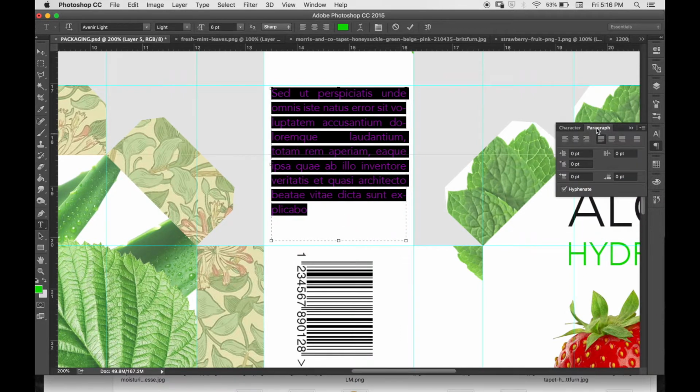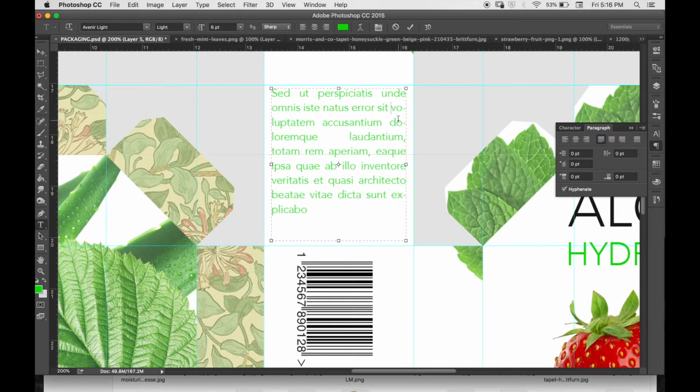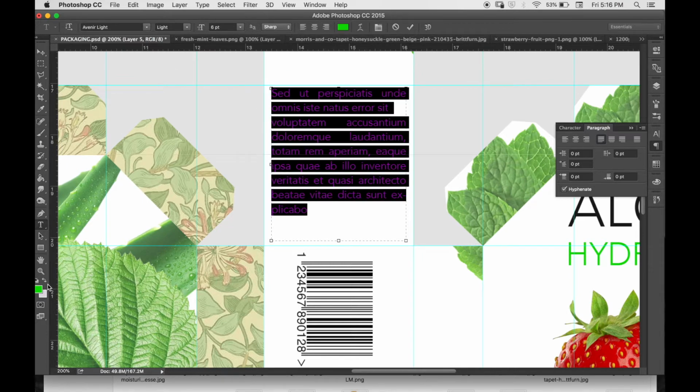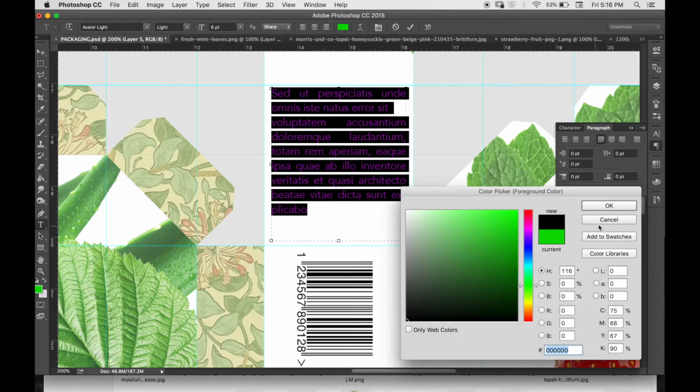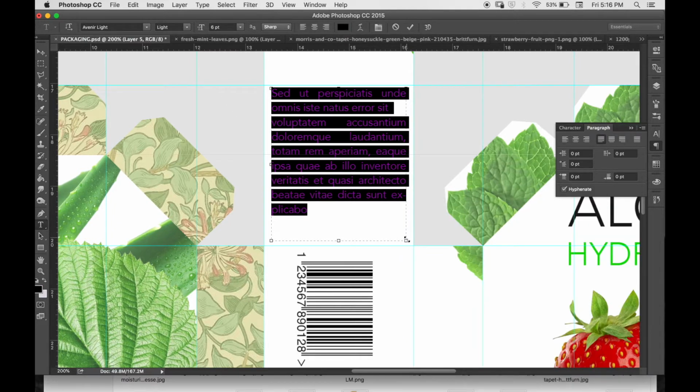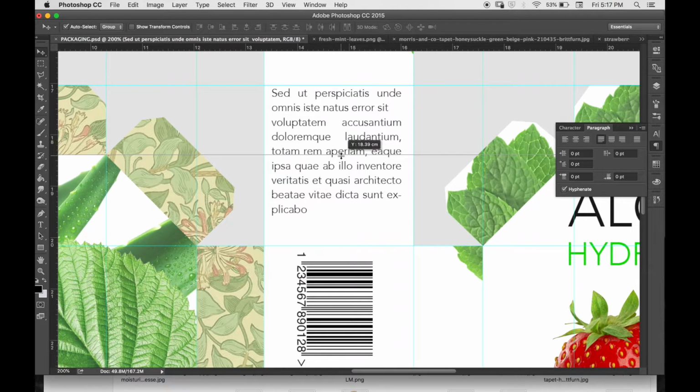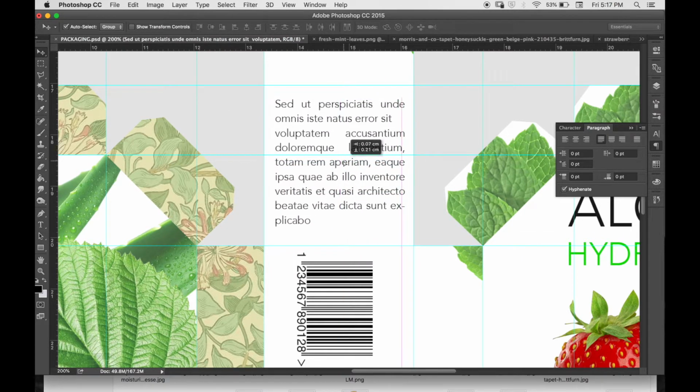And I can change in paragraph how it sits within that. I think so. For me, at the minute, that's kind of okay. I might do for now, but I might also just change this colour to black, for example, and bring the box in slightly smaller so it fits nicely. And this might be where I put my ingredients, for example.